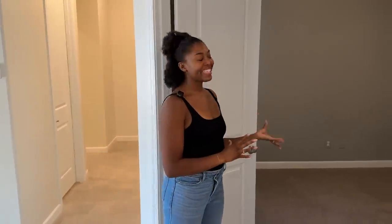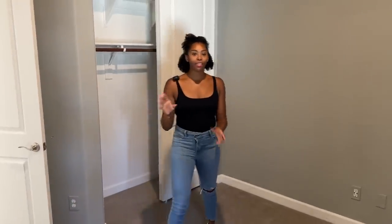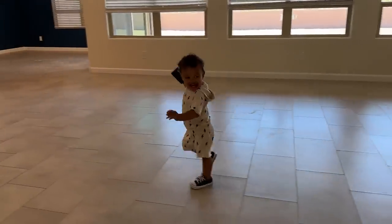I'm so excited about this playroom because the toys are everywhere right now. With this room, he can come in here and play, drag toys into the living room, but at the end of the day when we're ready to clean up — which Peter and I do every single night before bed — we'll be able to put everything into his very organized chaos playroom. I'm also going to do a black and white theme for the décor base, keeping his colorful toys but adding cute black and white decorative elements.